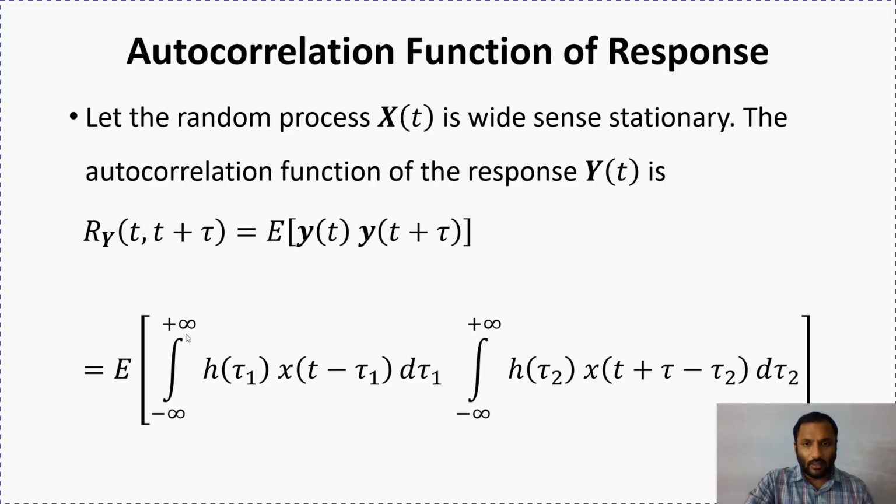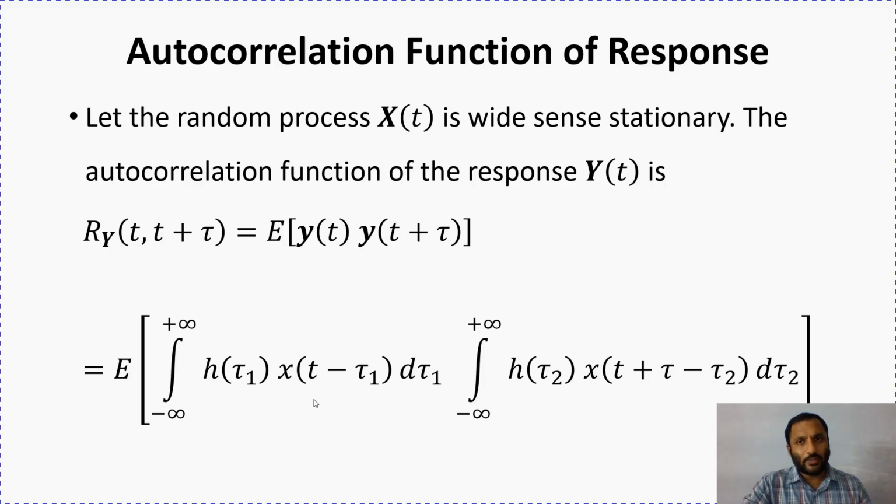Normally the constants, the h's, come outside this integration, outside this expectation. We can write this expression as the following. Does anybody have a doubt? Now let us assume that we have a Wide-sense stationary random process as input.